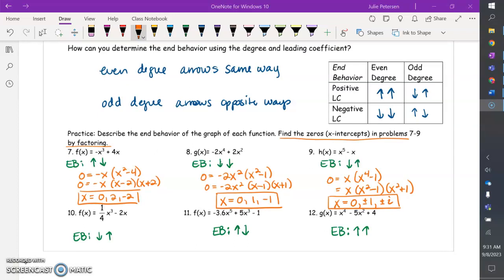So all of them had a GCF to take out. And once you took that out, you were left with a difference of squares. For example, in number 7, x squared minus 4. Those always factor the same way. x minus 2, x plus 2. There's sort of a formula to that. If you look in number 8, it was the same thing. x squared minus 1 factored as x minus 1 and x plus 1. And even on the last one, number 9, x to the 4th minus 1, that's also a difference of squares. So you can factor those.